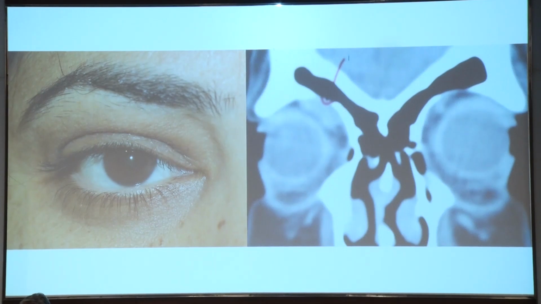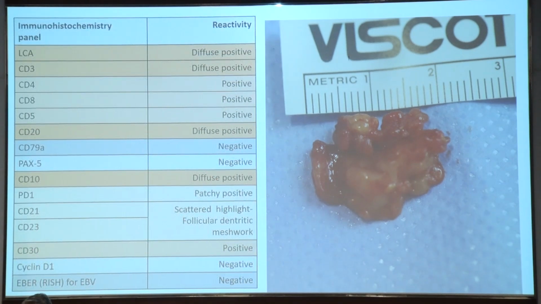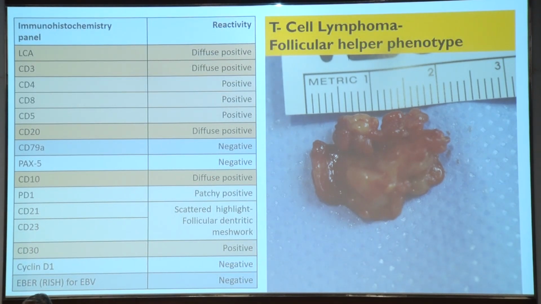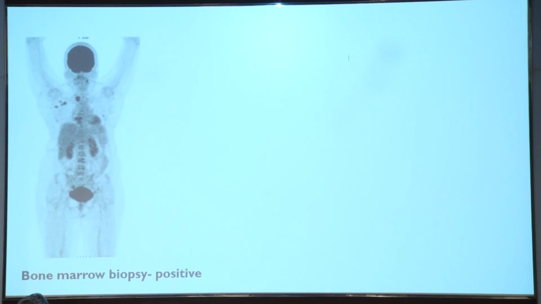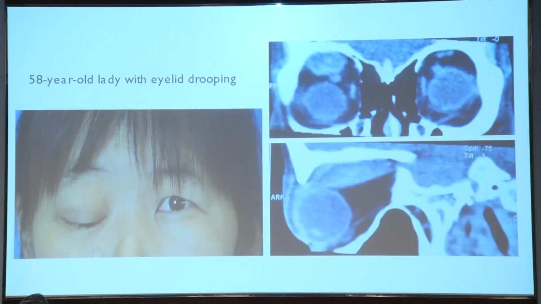And this was what I found, a lesion in the supromedial orbit, closer to the bone, which is intact. Went ahead, did a biopsy, and this lesion was actually wrapping around the superior oblique tendon, all right? And this is how it was excised, and this came out to be again a lymphoma, very rare, a follicular helper phenotype. Unfortunately, in this patient, the PET scan was done, and she had systemic involvement: abdomen, para-aortic nodes, cervical nodes, and the bone marrow biopsy was positive. A very subtle ptosis, very subtle periocular puffiness, but see the extensive disease that she has with a rare lymphoma. In fact, she was stage 4. She went ahead receiving all chemotherapy and she made it.